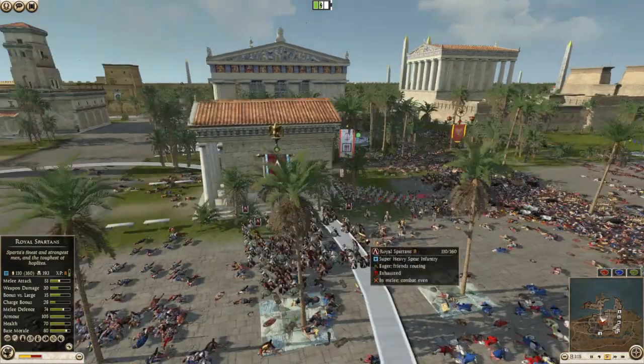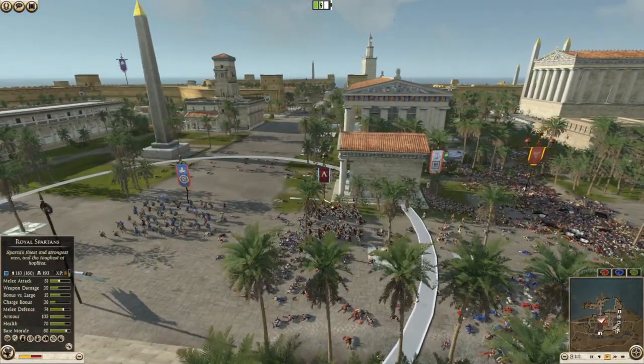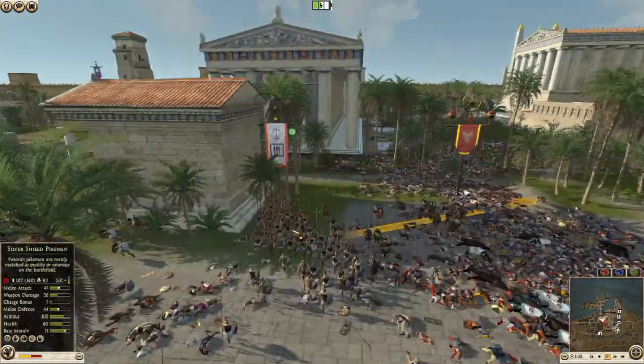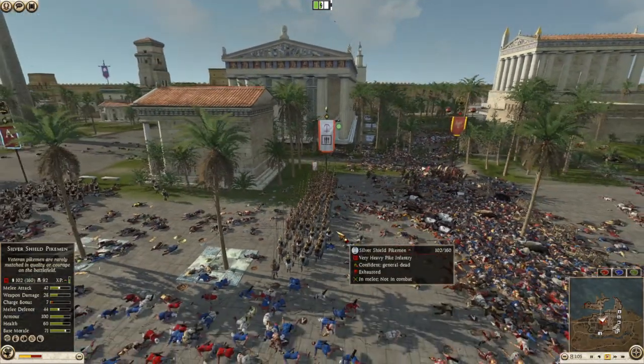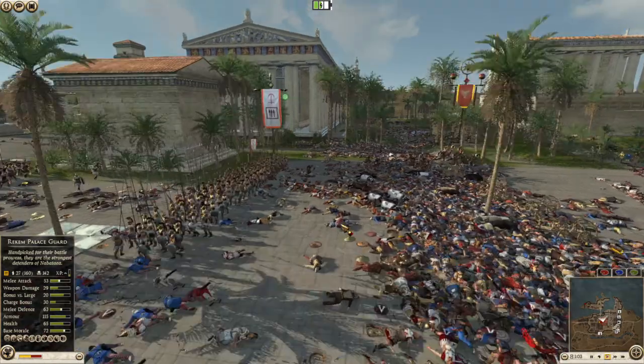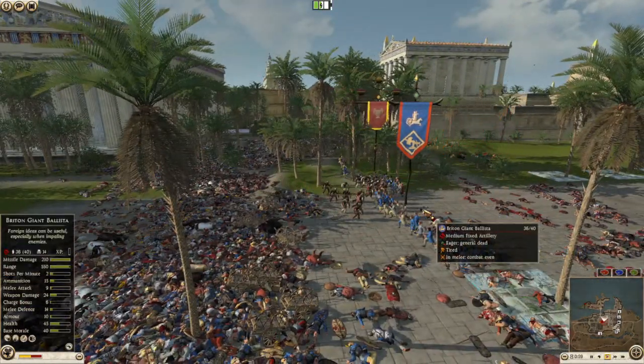They're not exhausted. Now he's going to pull back. He's going to chase after these guys. Honestly, I would just leave them. They're not worth it. I'm going to pull back again. Don't want to get into any type of a fight with them. They're going to reform their lines. And then I'm going to charge the ballista crew.